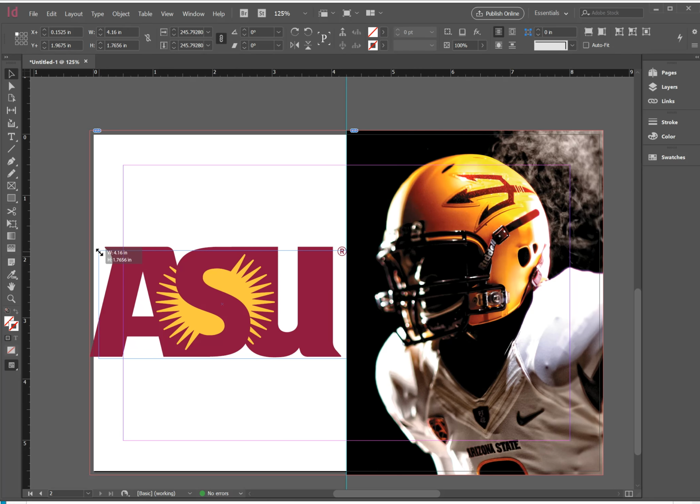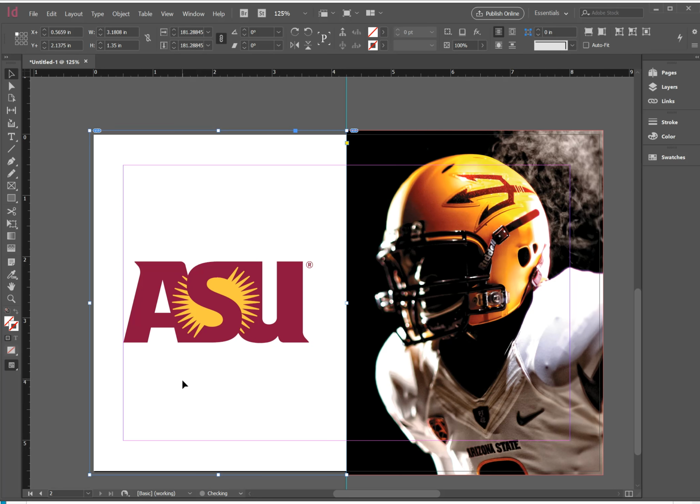and if I shift while I drag, that's going to keep it proportional. If I hold Alt while I do that, it's going to keep it proportional, and it's going to center it. So let's just leave it right there. Now your design, this will have a lot more on it. I didn't want to get into that, but just make sure that yours looks nice here. And in this case, bleed doesn't matter because it's white paper in my particular design, so there doesn't have to be anything extending out there.